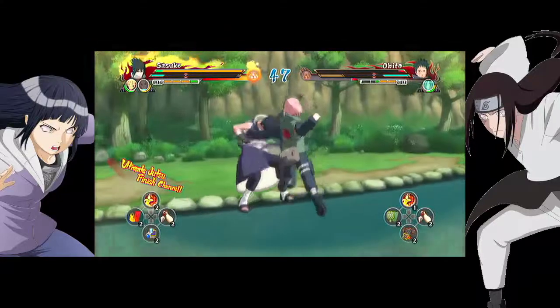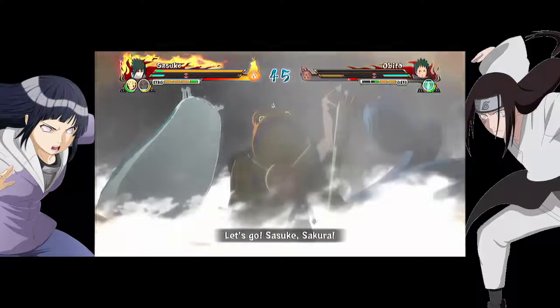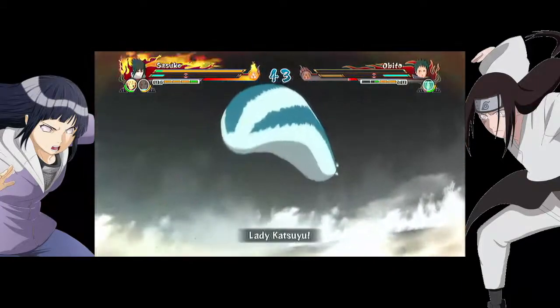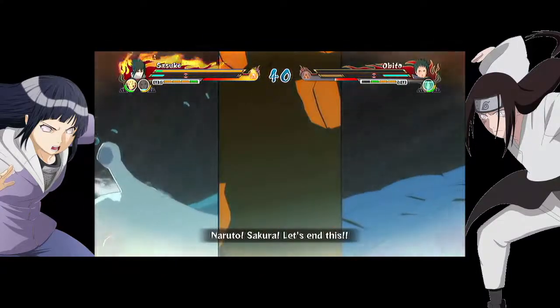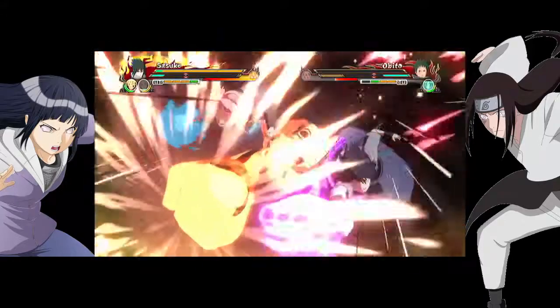Of course, there's a lot more strikers, and I'm going to show you a quick clip of a different striker at work, which is Yugito Ni, a Jinchuriki. She is very fast, very strong, and she can be quite a ninjutsu spammer, and you'll be able to see that in a couple of seconds.